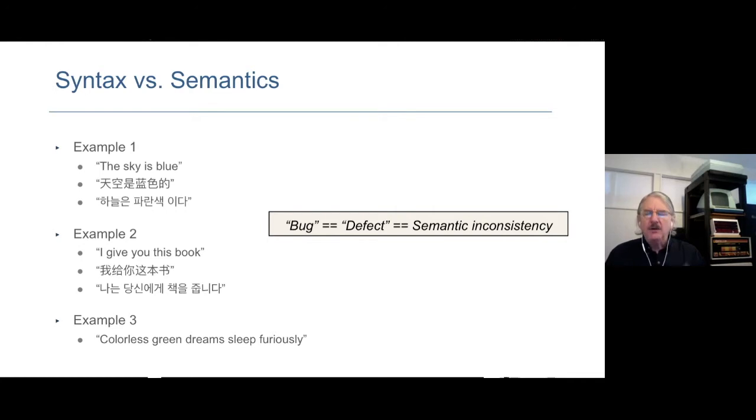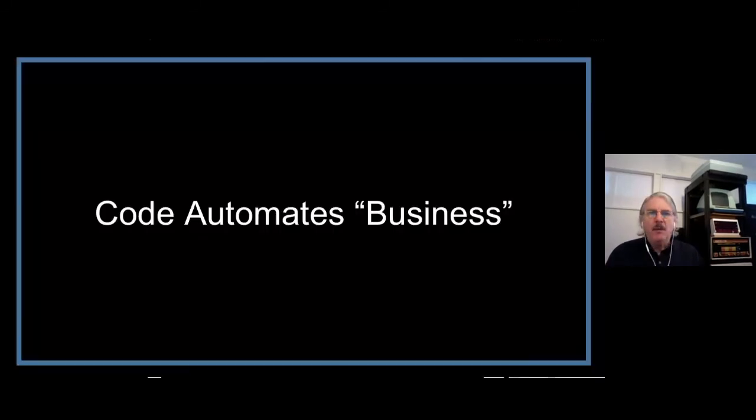And so again, your compiler is a ruthless master of language syntax, but the semantic of the code, what you intend the code to do and what the code actually does, that's your responsibility. And so until we start to pay more attention to the semantics that we're trying to get the code to have, and actually getting the code to have the semantics that we want it to have, we're going to have the same problem that we have with bug-ridden, defect-ridden code. And so that's why we're going to be talking about this notion of semantic modeling.